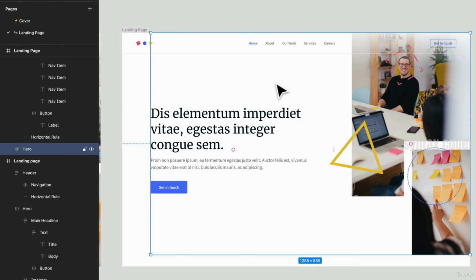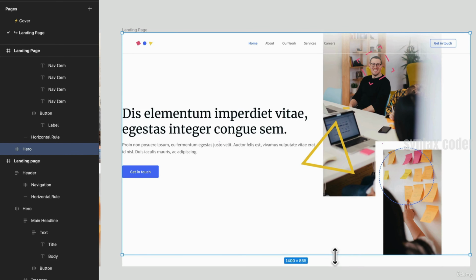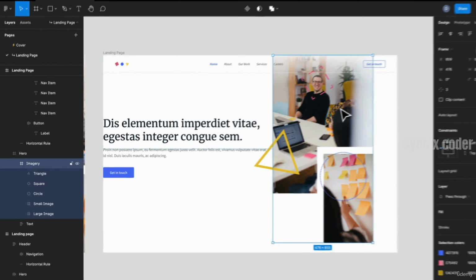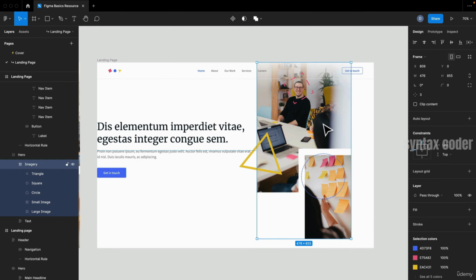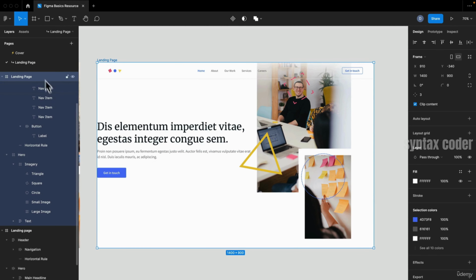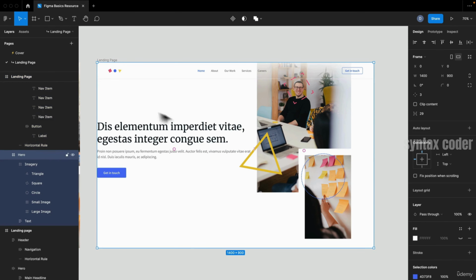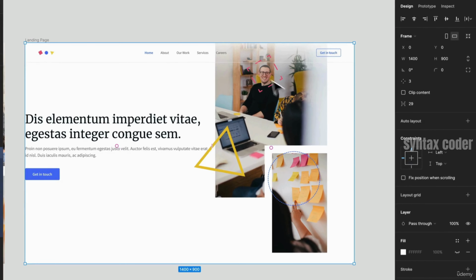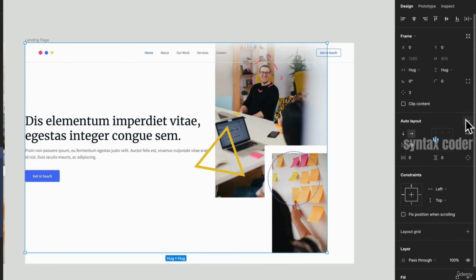Now, I'm going to make sure that it is the full width and the full height, but I'm going to leave this to the right, and I'm going to leave it fixed in terms of its width. Now let's go into our hero frame. This can also stay as an auto layout frame because we have random shapes all over the place. It's a little different when you have things that are overlapping. You can't really do that with auto layout. Okay, let's do this.